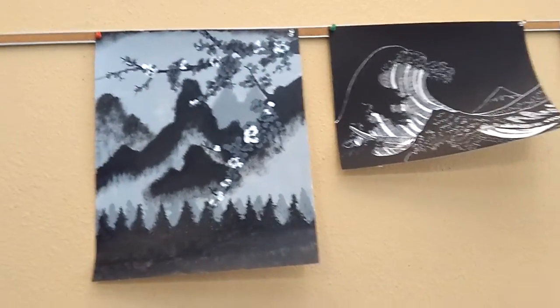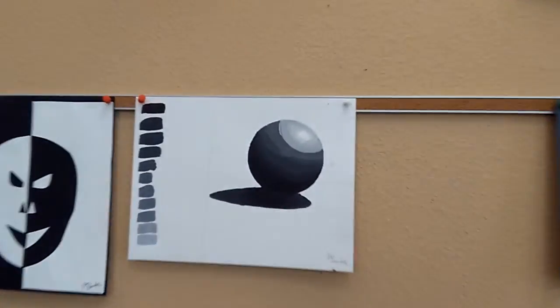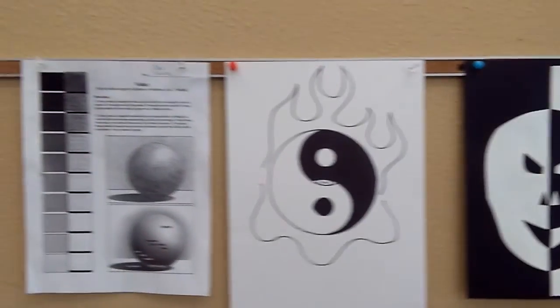These are just a few of the projects and we couldn't fit everyone's work on the board. I'm going to close up to a few of them — value studies. And these are for the most part non-art majors; I don't think there's any art majors in this class. We did some printmaking also.